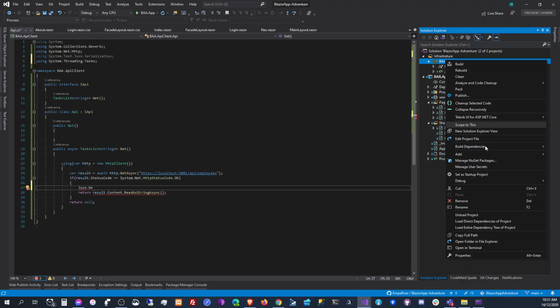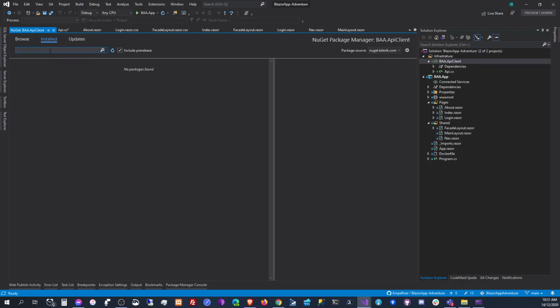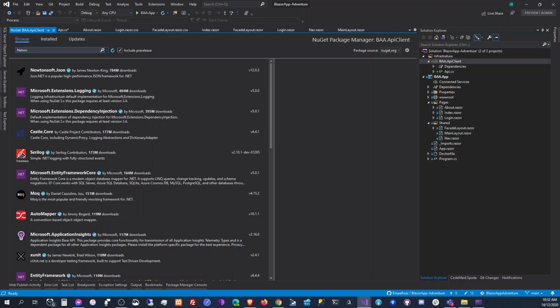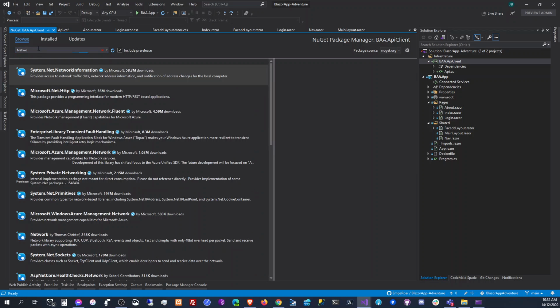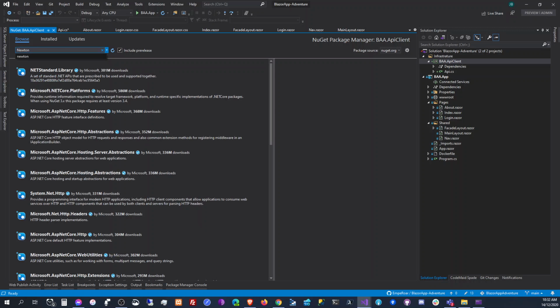We want to get the Newtonsoft. This one. Say Newtonsoft.